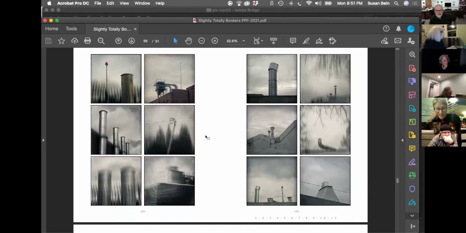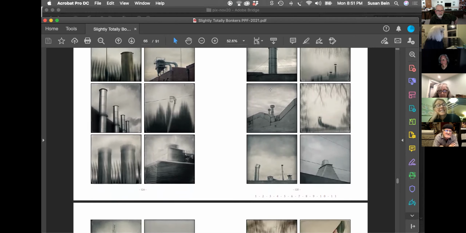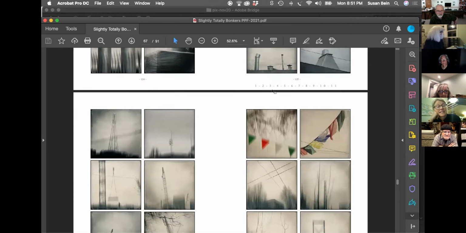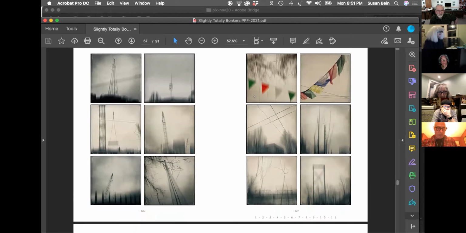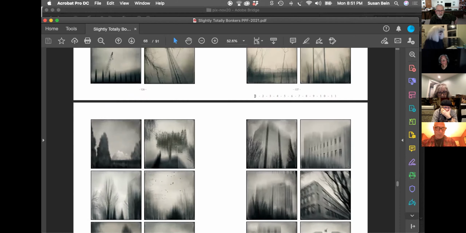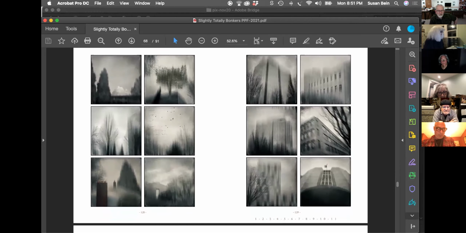And I have a little fixation on heating vents and other such things. This was another page I had fun with, watching the flags and the wires come together, the buildings.